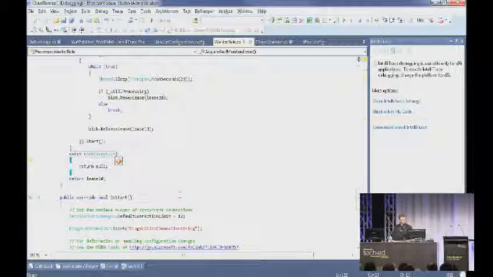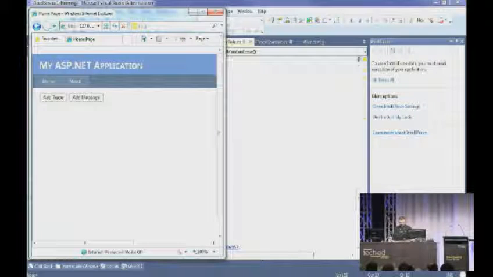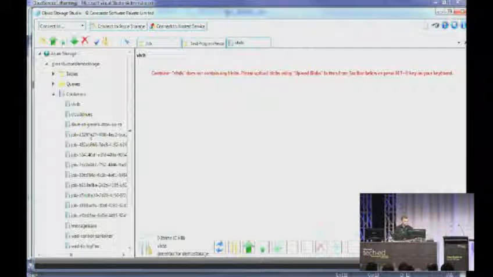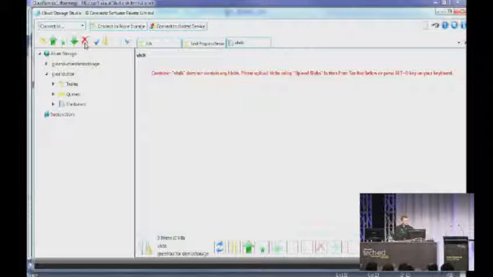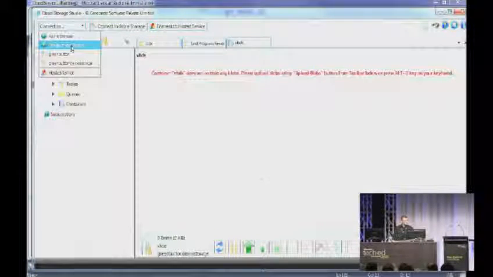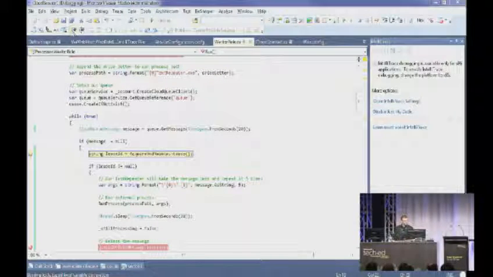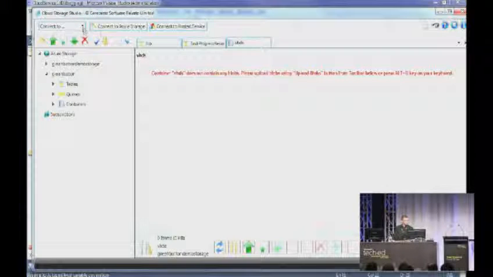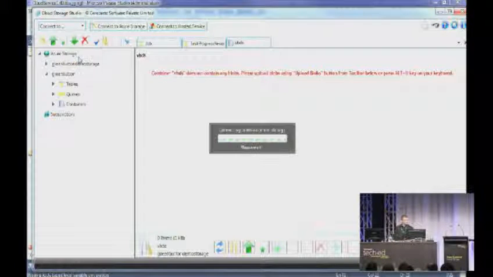Ooh. Okay, so I think I've got a blob sitting out there that's got an old lease expired. Apologies, demo gods have been mean.